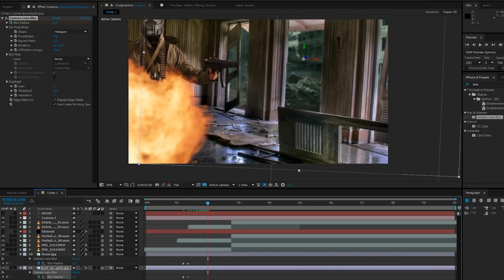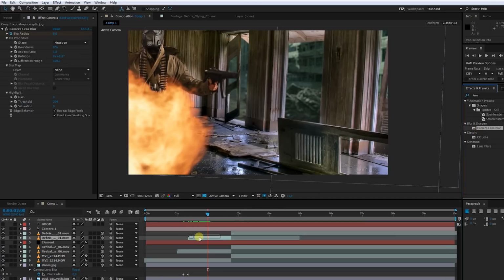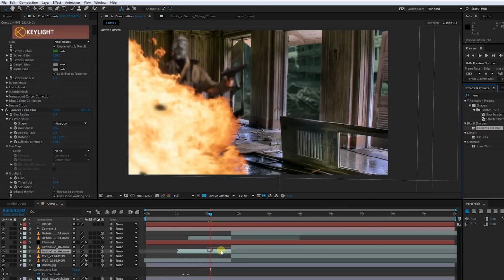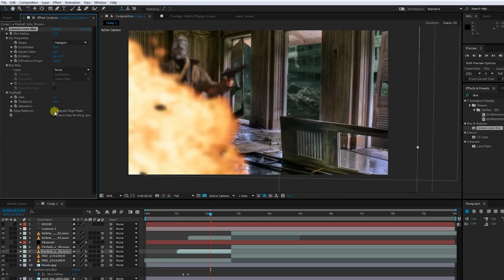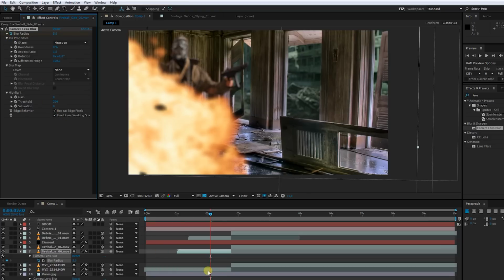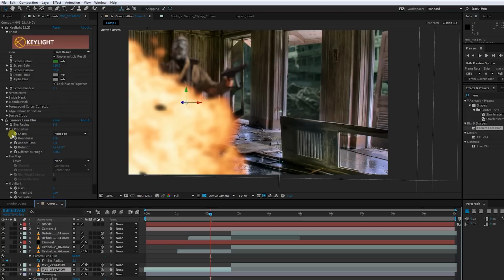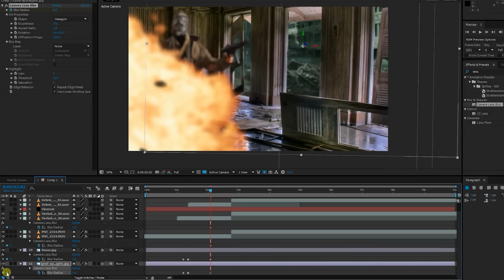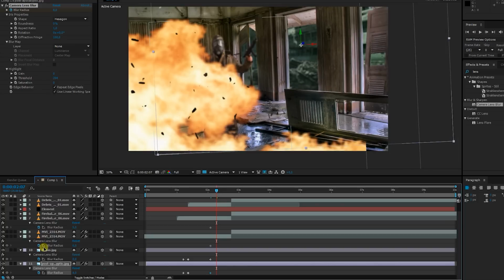Let's apply the blur also to the green screen and fire layer. Find the point in time where you want to put your character into focus and create new keyframes. Create also new keyframes for both of the backgrounds. Put the radius for the fire and the gunman to 0 and increase the radius for the backgrounds.